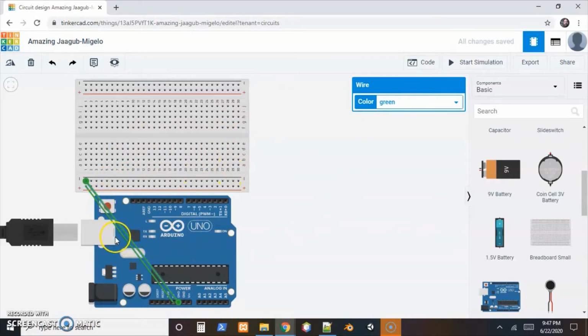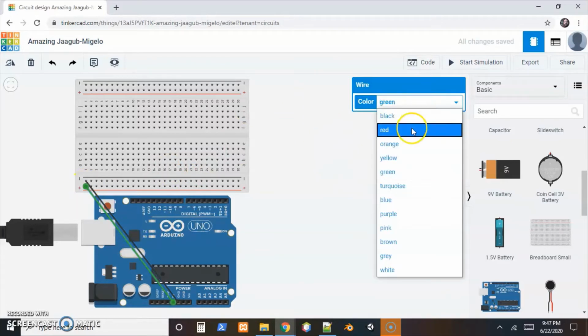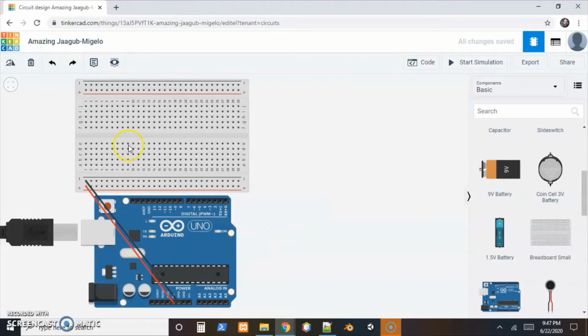Oh, might as well change those colors too. See the little box popped up over here. So that's the ground rail. Ground is typically black. Then our hot line. The hot one's usually red. Kind of standard. Y'all may have encountered that somewhere before in our society. So now let's look at the components.